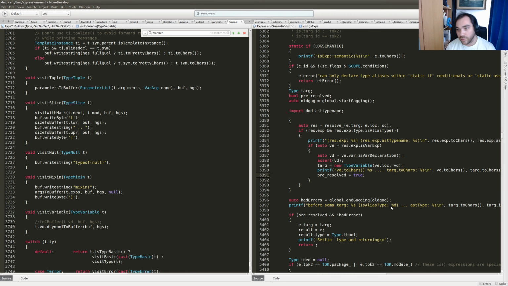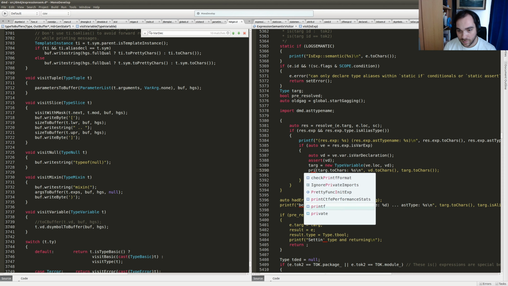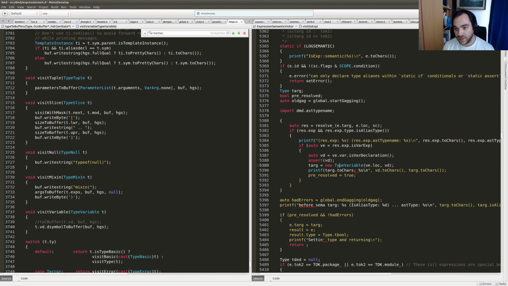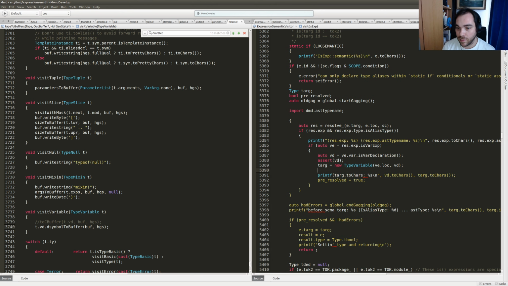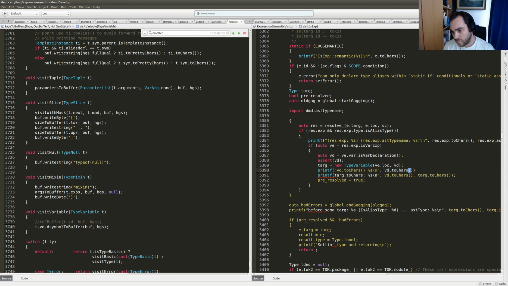So VD.toCars doesn't fail. Unfortunately, printf doesn't. While it's within one printf, we can't see that. But if we now put this one here, then we should see that that one can be printed.